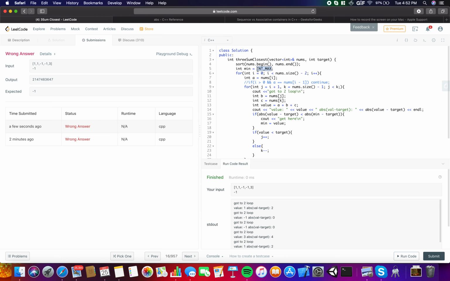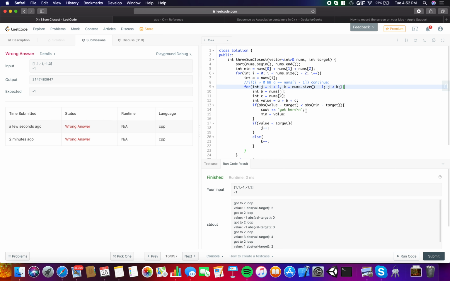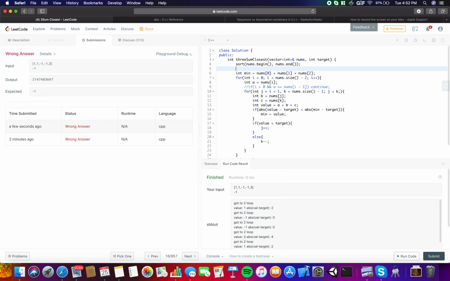So I think something that we can do is just say nums 0 plus nums 1 plus nums 2. I think we can get rid of these. And one thing that I wanted to add here was, it's a 3-sum.